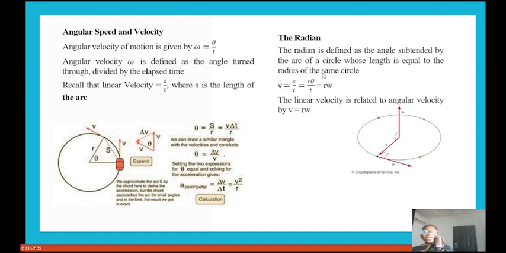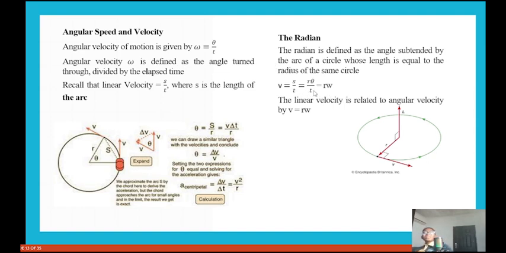And this gives us the relationship between linear velocity and the angular velocity. Let's state that again. We have angular velocity to be theta over t, right? And don't forget, your normal linear velocity is distance over time. If I put the two of them together, our s is r theta. We put the r theta here divided by the t, right? So v is equal to r theta over t, and this theta over t is our angular velocity.